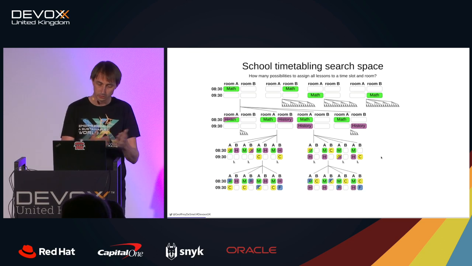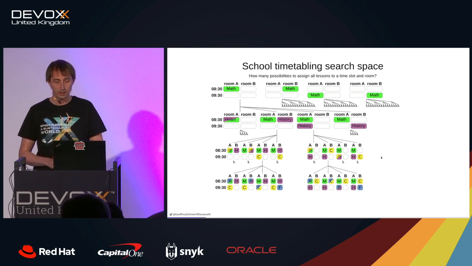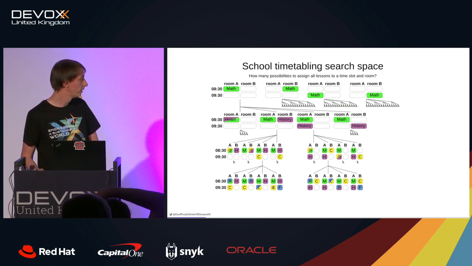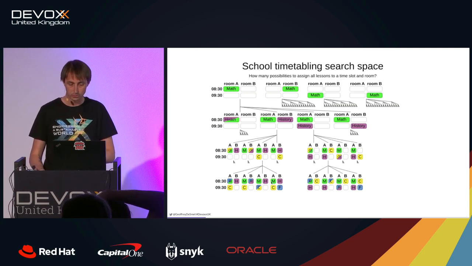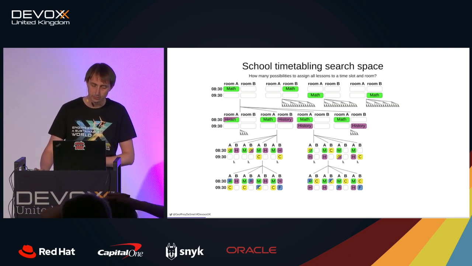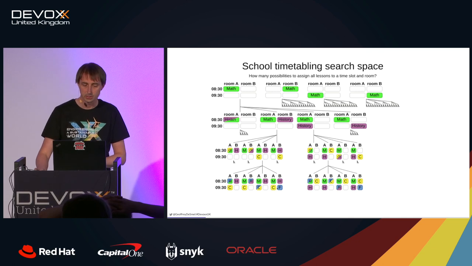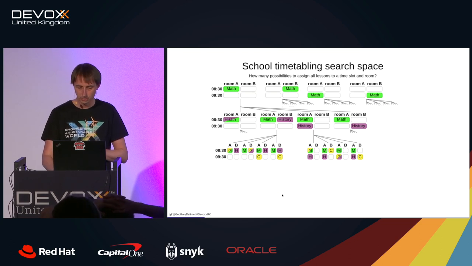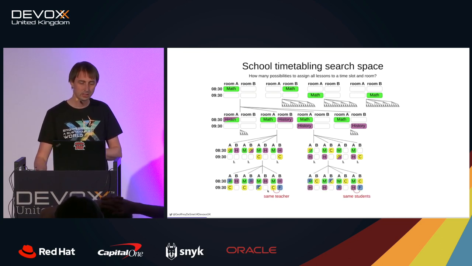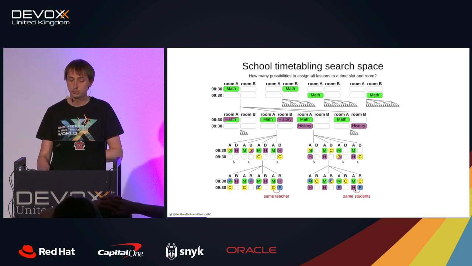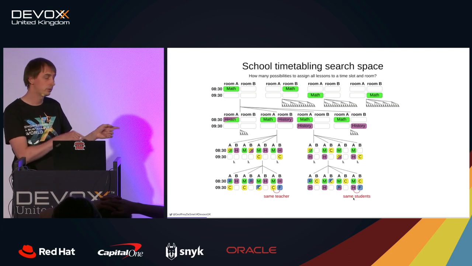And then, of course, we can do the same thing with the French lesson. And you might say, okay, this solution over here, we have math in the first room and history also, but in different rooms, both at 8:30, and chemistry and French also assigned. You might think this is a good solution, but if you look at the previous slide, you'll see that chemistry and French actually have the same teacher, and here history and French actually have the same students. So those are actually not feasible solutions.